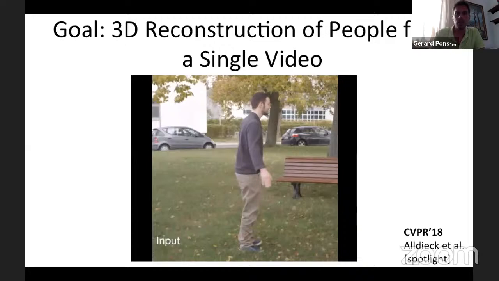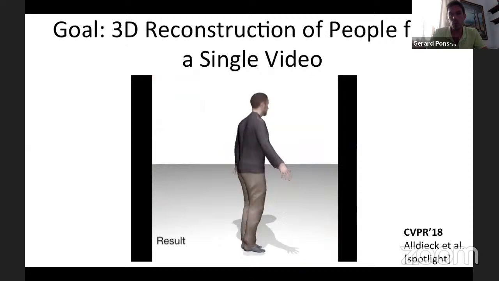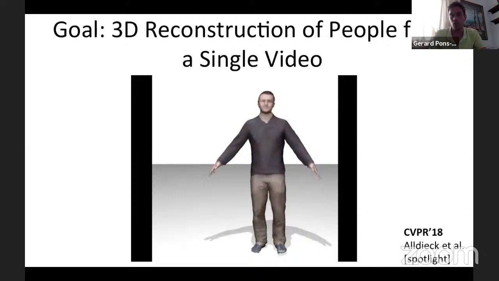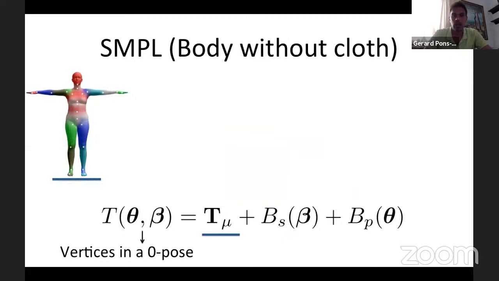Let me start with parametric mesh models. In this work presented two years ago, the goal was to extract a 3D digital human including clothing and texture from a single video of a person rotating around themselves. The goal of the algorithm was to extract this 3D avatar. This was perhaps the first work showing this was possible from a single video, and of course this year we've seen results that are much more realistic.